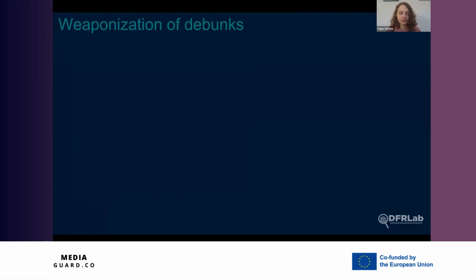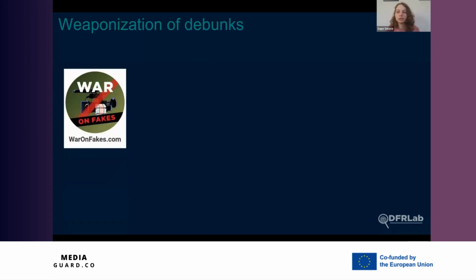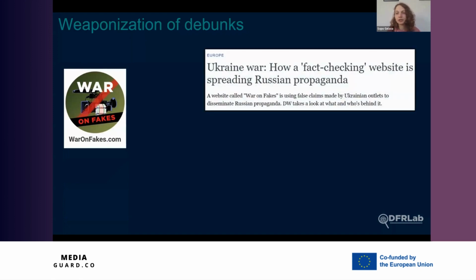And the last one is the weaponization of debunks. This is also one of the modern tools. I mentioned fact checking several times, and it is a very important tool on our side to fight and expose disinformation. Then, when the war started in Ukraine, we saw that Russia started to weaponize fact checking as well, and used fake fact checking against genuine fact checking. So they created waronfakes.com. Initially it started as a Telegram channel, and then they created the website.